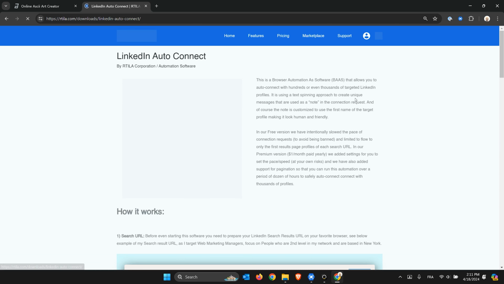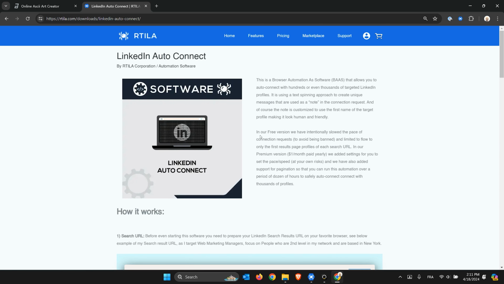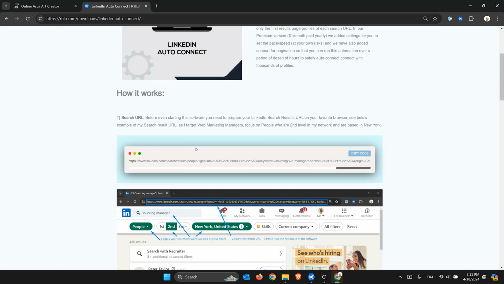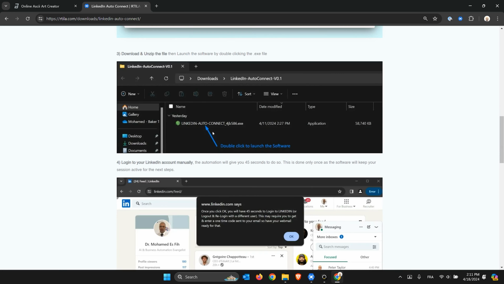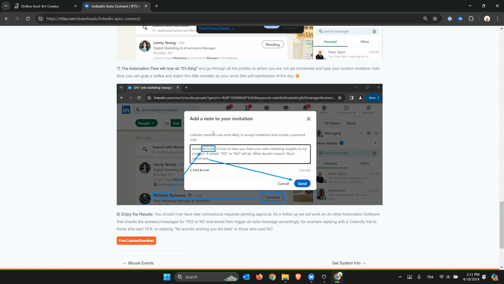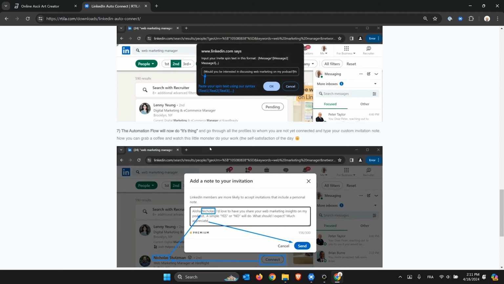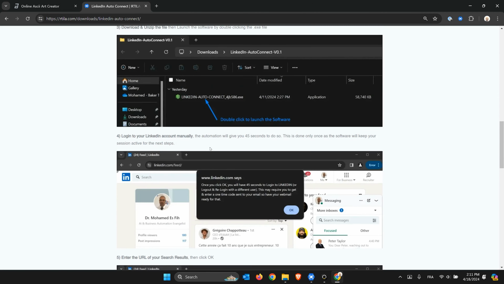You can create the same page on your WordPress or any website where you put how it works and what you need to prepare. Here we explain: go and search on LinkedIn, get the search URL, prepare it, and then prepare your spinning text. We explain the spinning text and how to enter it, and then you can provide them with this. When they download it, they know how to use it.